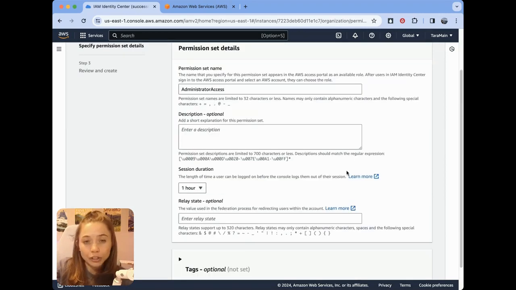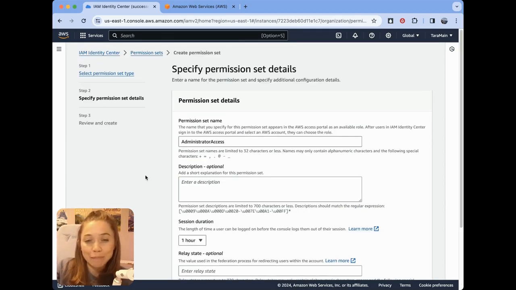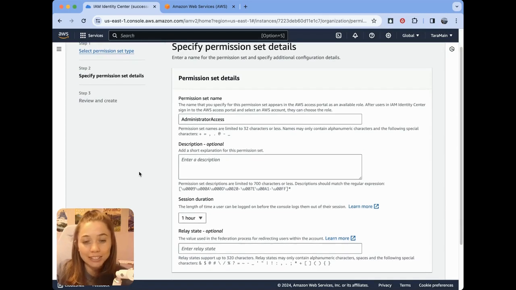We can enter a description. We could give it a different name if we want. I'm just going to leave it as that descriptive administrator access. Also, I just noticed, I think maybe AWS doesn't have a dark mode view for this page yet, which is kind of interesting. So, anyway, sorry if you're suddenly blinded by this Snow White UI we're looking at.